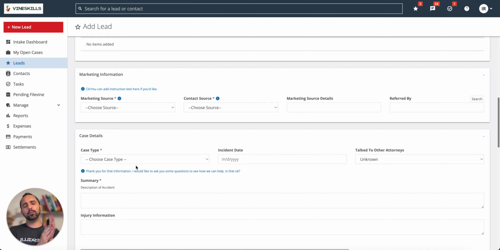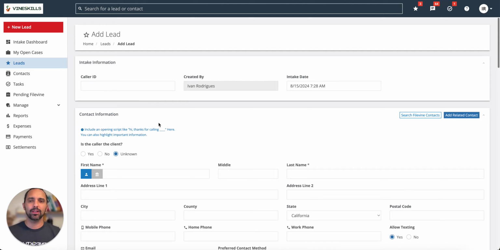The powerful part is that you allow your intake to create the lead without a city and without an incident, because sometimes intake has to create a lead quickly so they can send a contract, or create a lead for somebody they don't know. They haven't asked the city, they haven't gotten to that point yet. So creating required fields on the lead entry form is not always the most efficient way to do that.